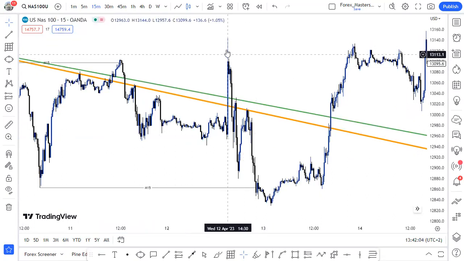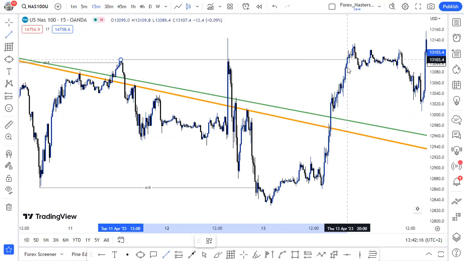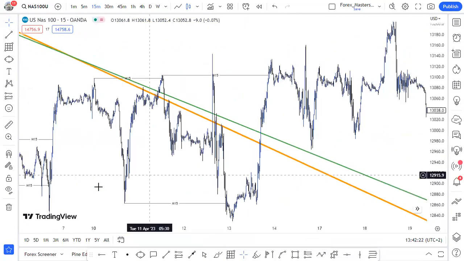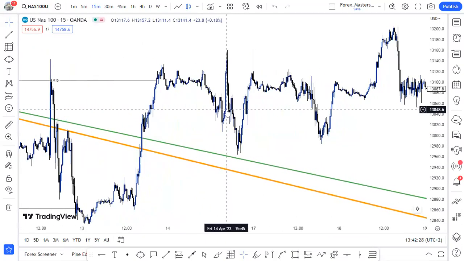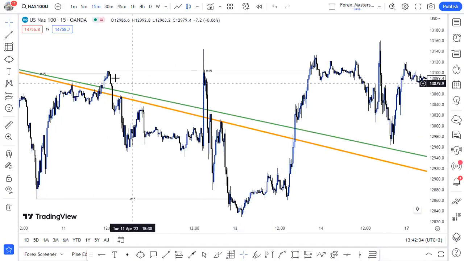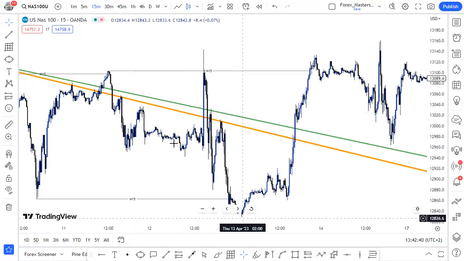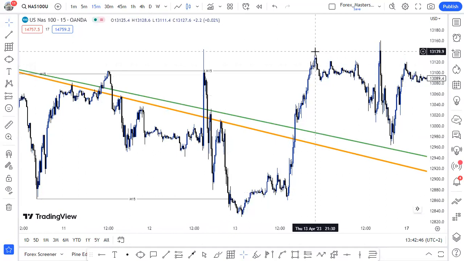I shouldn't have picked this one because this one failed to close, failed to break above. So it was not a genuine high. So the genuine high that we had was this one right here, up to there. Okay, so this is a genuine break of structure now that we are having. I ended up picking a wrong high, which was this one, which I should not have done. So from here, we created this low because this failed to break. So from that high, we pushed all the way and created this low. Then we broke above and created that high.